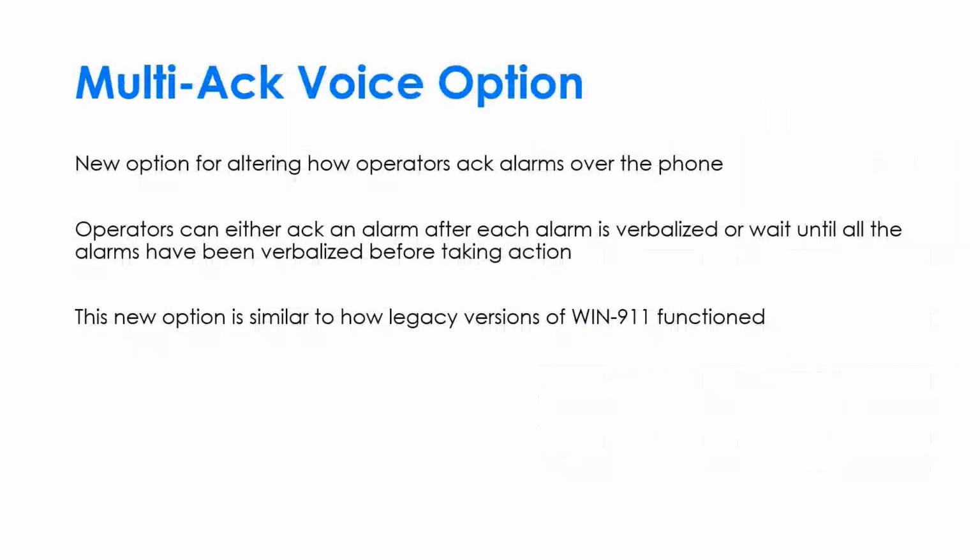I've got one more voice thing that we changed, and we call it multi-act. I don't have any pictures to show you for this, but our old version of Win911, that a lot of you know as version 7 or version 7 Pro, had an acknowledgement method that was a little bit different than the current Win911. The current option, when it calls you, will read you out an alarm, the alarm information, and then ask you if you want to acknowledge it. So if you've got a long list of alarms, you have to go one by one by one.